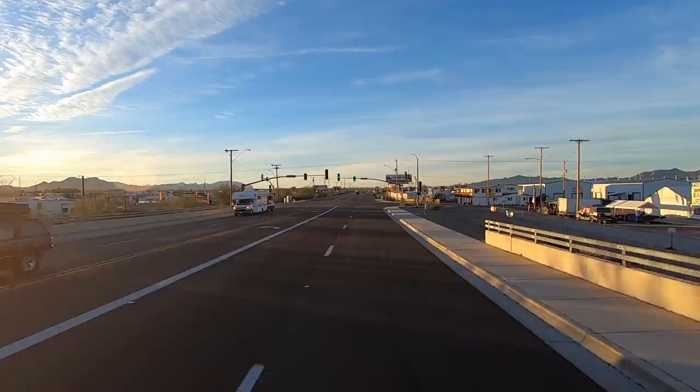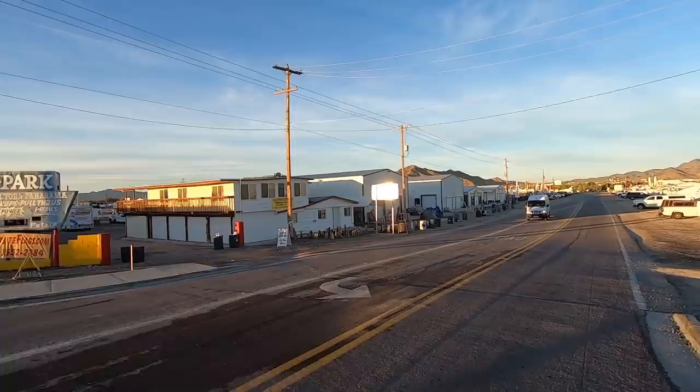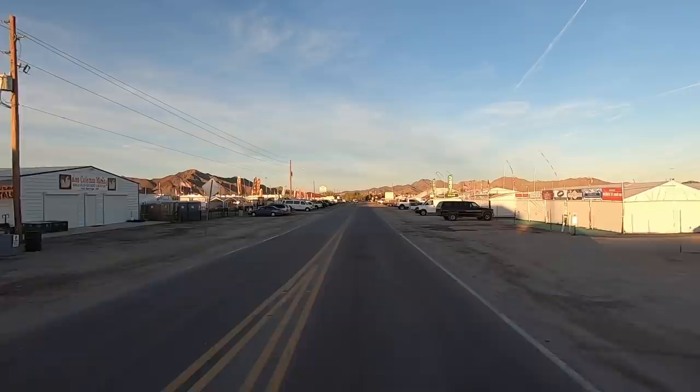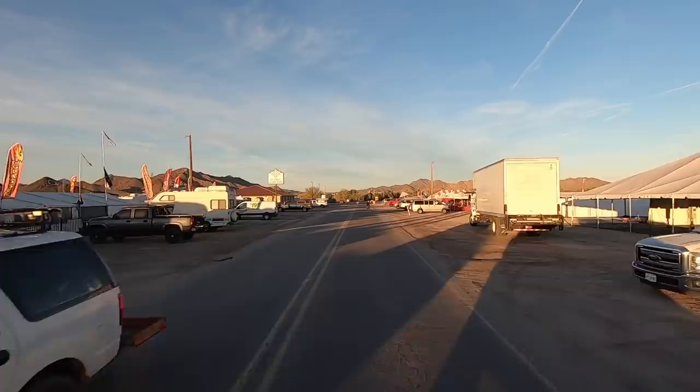Okay, we'll make a right. This is Kewen Street. Straight across is Prospectors. Now, they'll still be open, most of their vendors, for a while. On the right, you see those metal buildings there at Tyson. Those are the rock guys. Now, they head on to Tucson, but other vendors will be setting up right there. On the left is the seasonal market. And a few of the street vendors on the right will change out, but they'll still be there as well.